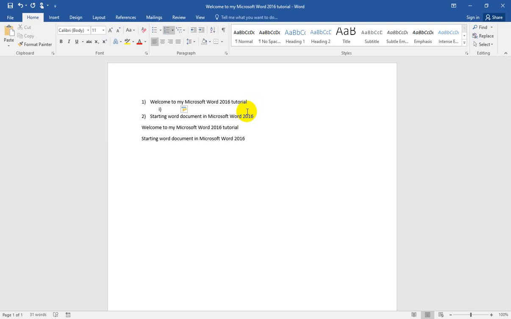So different types of sublist you can include using this tool.